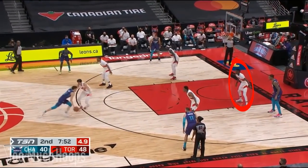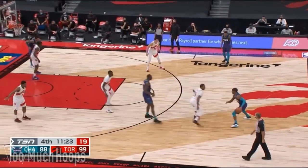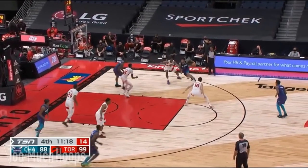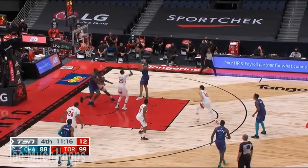And the other big part of Boucher's defense that I haven't touched on yet is his help defense at the rim. As I mentioned earlier, Boucher's been more disciplined this season. With his length and his improved positioning, he can still impact a lot of shots without trying to jump through the roof and block every attempt. On this play, as the screen is set, you see him dropping, deterring both Graham and Biyombo at the same time. And then as the ball goes to Bridges and he attacks, Boucher steps toward him as he makes sure he cuts off the pass to Biyombo, and as Bridges turns and fades away, Boucher doesn't try to go all out to get the block, just a solid shot contest, no chance of a foul. Really nice to see that discipline from him.